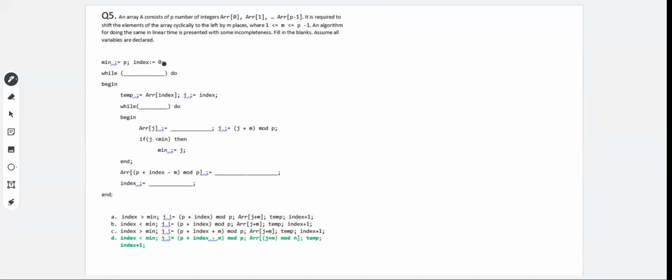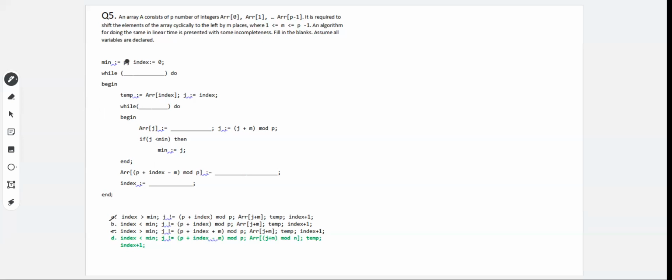So remember, in the beginning, index is 0, and min equals the size of the array. So if we have index greater than min, this will be false at the very first iteration, so it'll never even end up touching any of the code inside. Because of that, we know that A and C cannot be true.